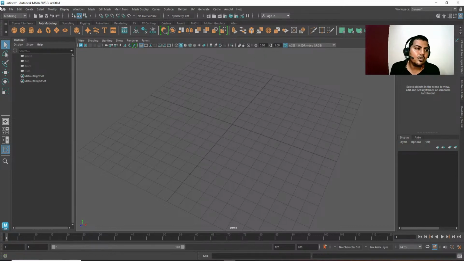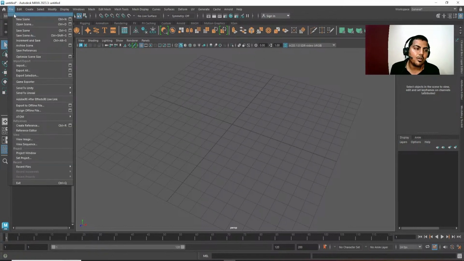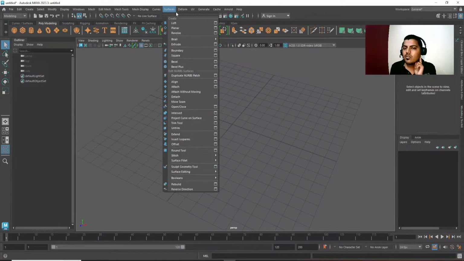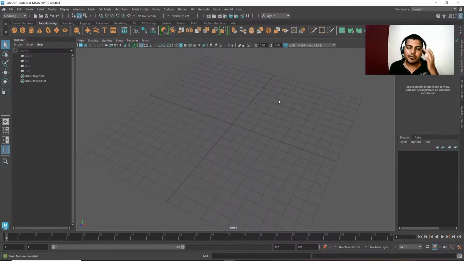You can find your file menu here, from where you can open a scene, save a scene, optimize a scene, or clean up a scene. And there are a few other tools that we will talk about while we are doing the asset creation. Okay, so basically I'll introduce the primitives, the polygons.